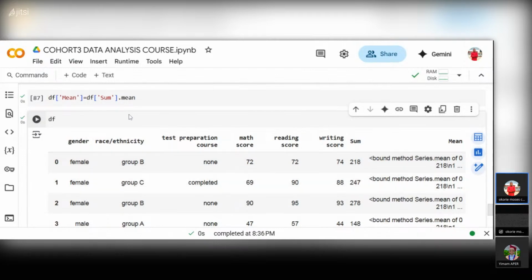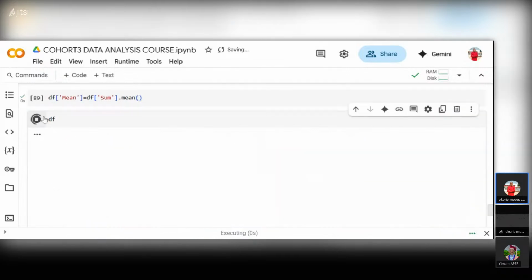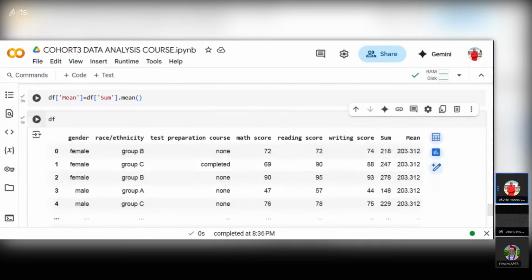Okay, now let's see the sum dot mean. I thought it was supposed to be divided by 3. Yes, I'm trying to see if we can use the mean method on the sum. Okay, now this is the mean. Did you see the mean? Yes, I can see it. Okay, now let's divide the mean by 3.